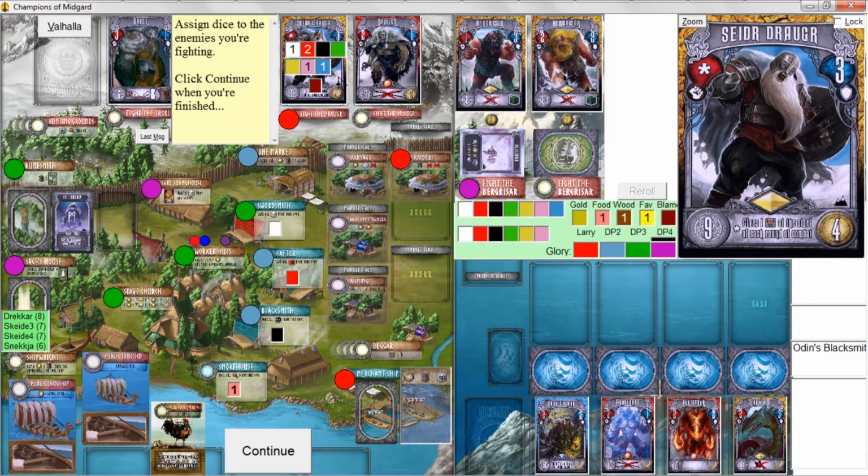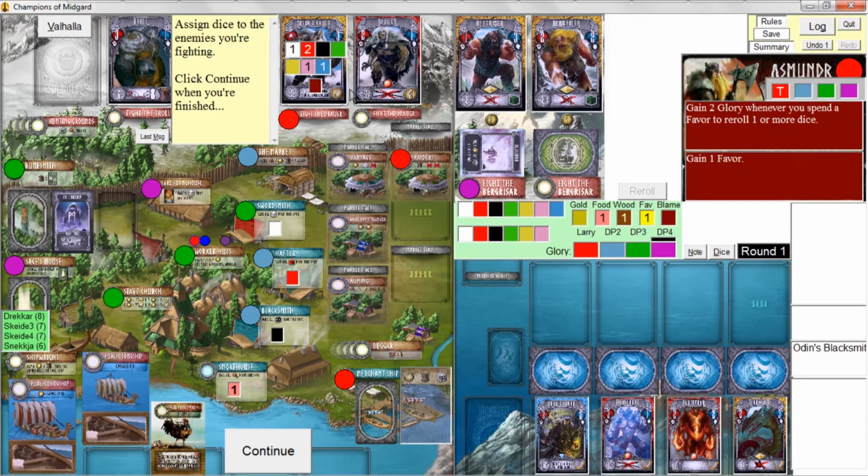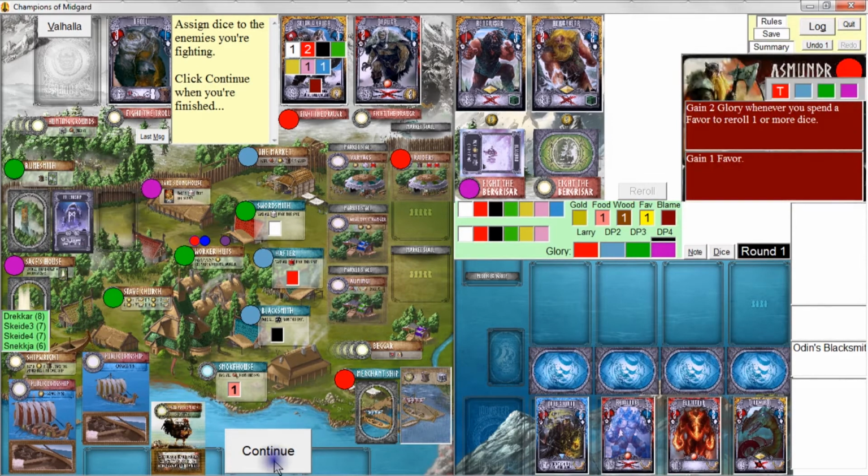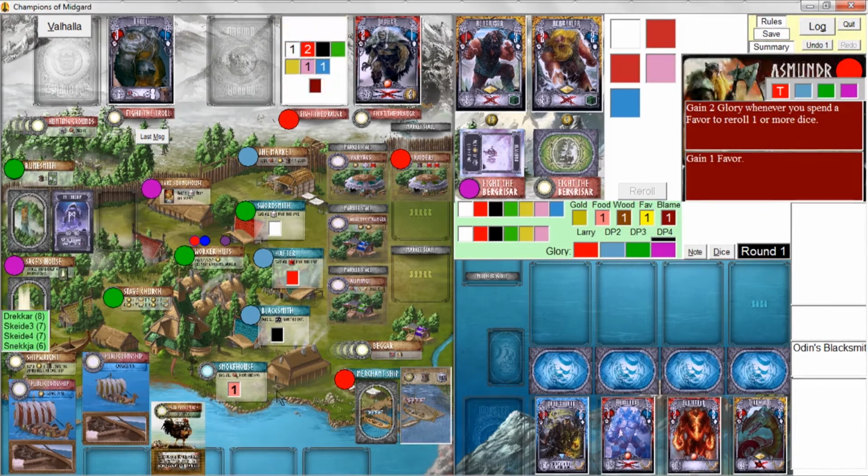And I'm obviously going to go up against this Draugr. But I'll probably beat it, I think, with these five dice that I'm playing. So I think that's going to be an easy bet. I only have to hit it with three hits, so I'm pretty good. Okay, so that's good. I'm going to continue.